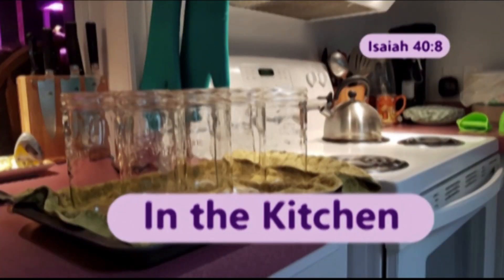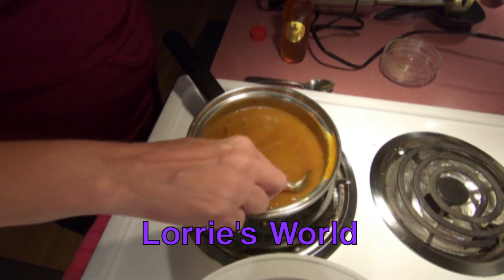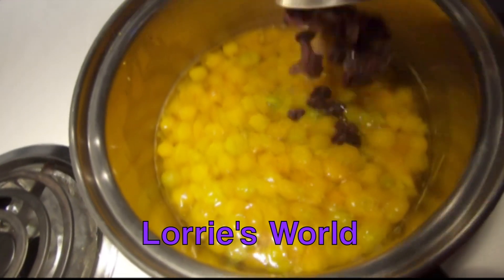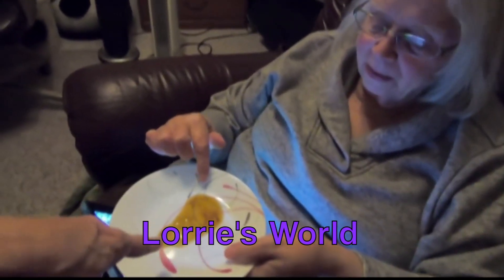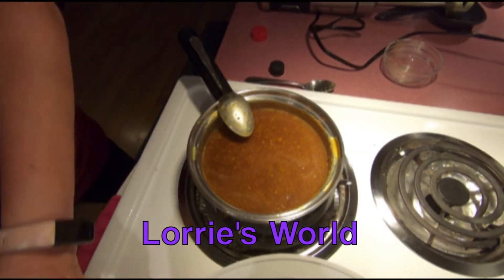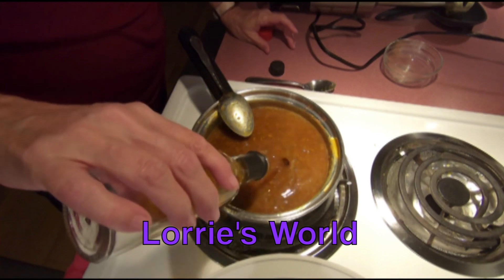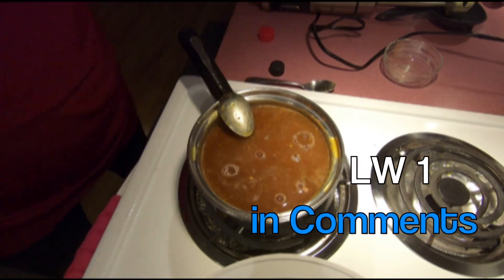And this is Lori's World. She made this scrumptious sweet and sour sauce with ground cherries, and she put our Filipino Spiced Wine Vinegar in these delightful ground cherries. Mima approved! To see the full recipe, please visit Lori's World. To vote for Lori's World, please write LW1 in the comments below.